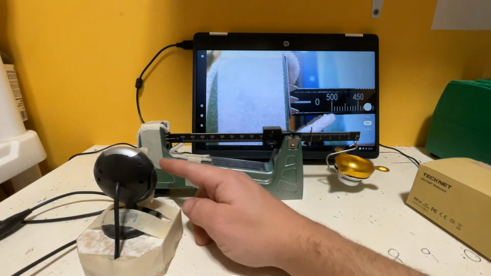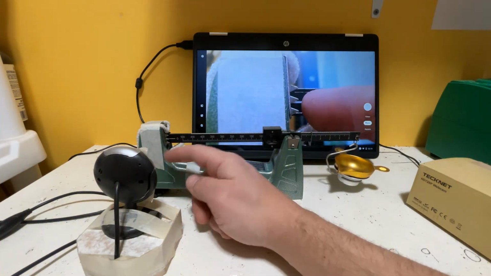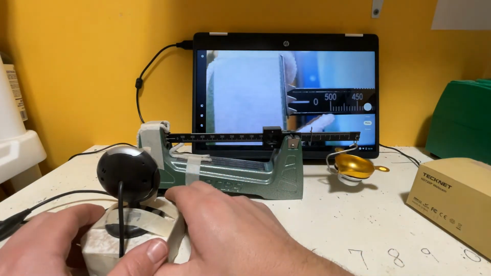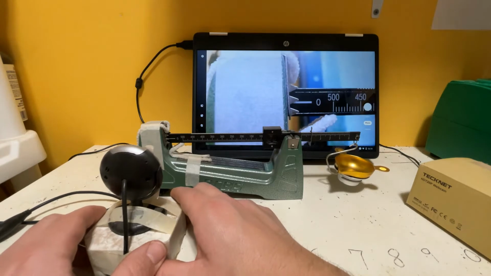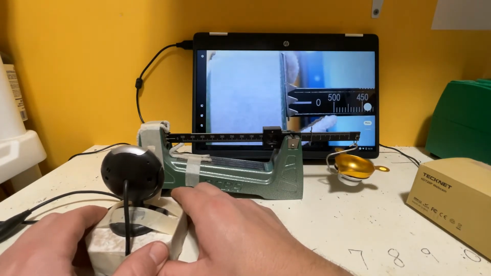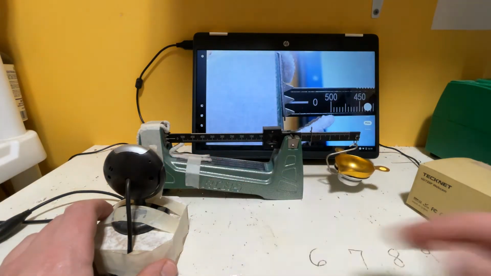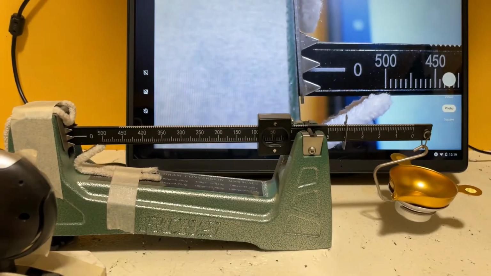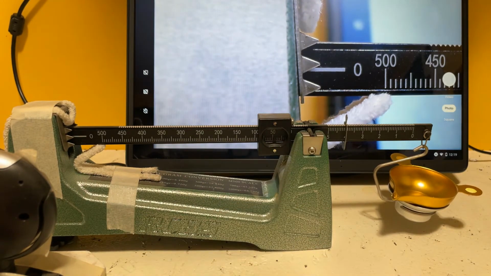It might try to focus on the frame of the scale rather than the pointer. So you can get this thing dialed in really close, and then you can just slide the camera in and out until it's crystal clear. But you can watch, let me see if I can zoom in here a little bit. You can watch this area, you get a pointer too.